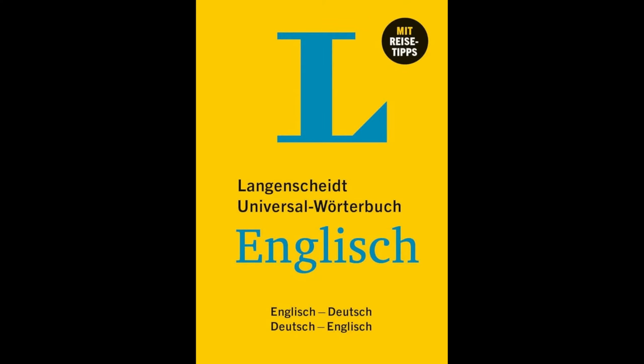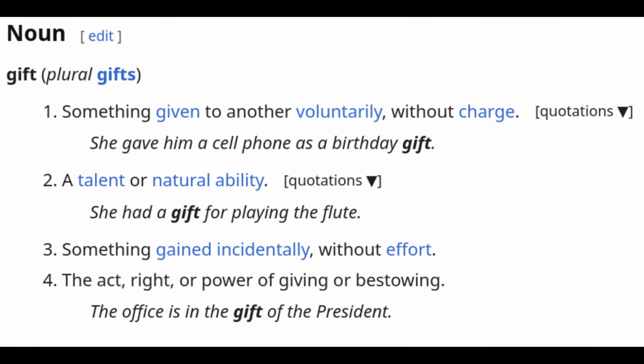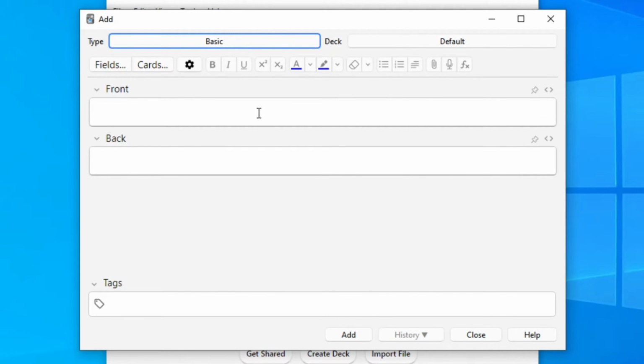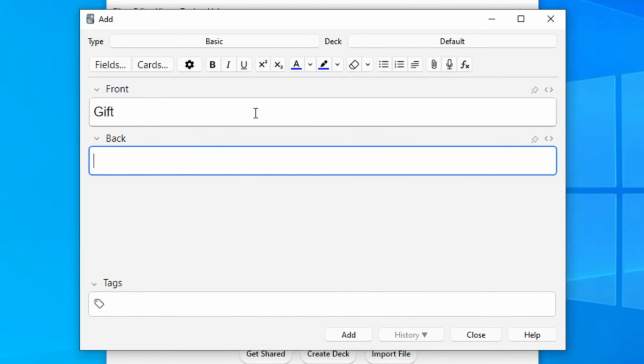And it's also because I can then create different entries for words with the same spelling in different languages. I'll give you an example of this. Say that you're learning both English and German. Maybe you want to learn what the word gift means in English. It's a present. Now, in German, there is also a word gift spelled the same way with a much different meaning, poison. If we stick those words together using the same note type, we might get confused. We don't know what language we're using.